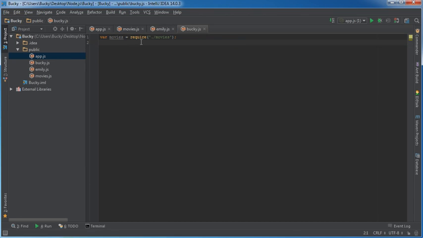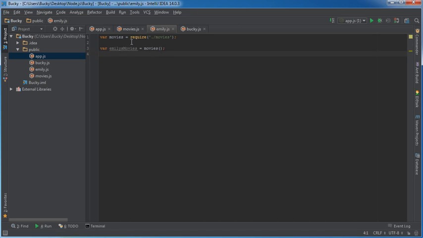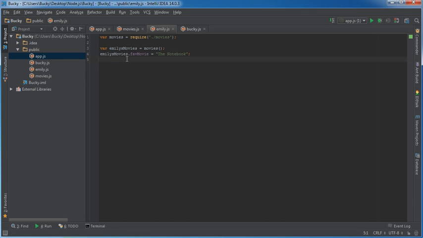Alright, so again, they're both going to require this module still, nothing new there. So anytime you want to use this, the first thing you need is some object like Emily, we'll call it Emily's movies. And you set it equal to movies. So now this is an object, and you can use it to call anything inside here. For example, we'll set her favorite movie, Emily's movies fave movie, equal to The Notebook. So just like the behavior you would expect.